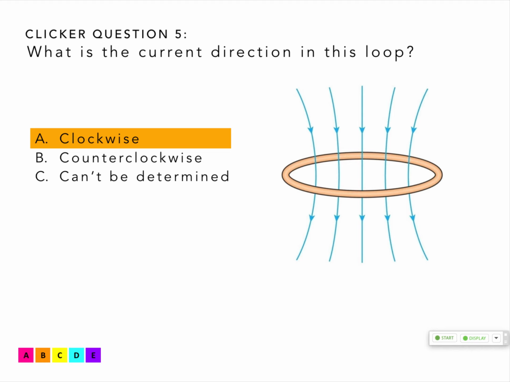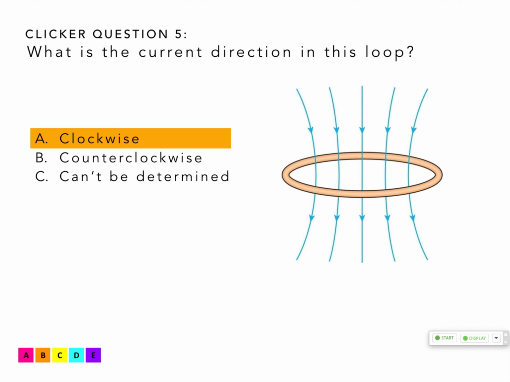But you can also test this by pointing your thumb in the direction of the current, which means inside the loop, you should go down. Outside the loop, which way do you go? Up. So on this side of the loop, you have a magnetic field that goes like this. It goes in through the loop and then out and then comes back through. And as you go all the way around, it goes around in circles around the circle, which is a little bit crazy. But basically, the right-hand rule with this curling thing works both ways.